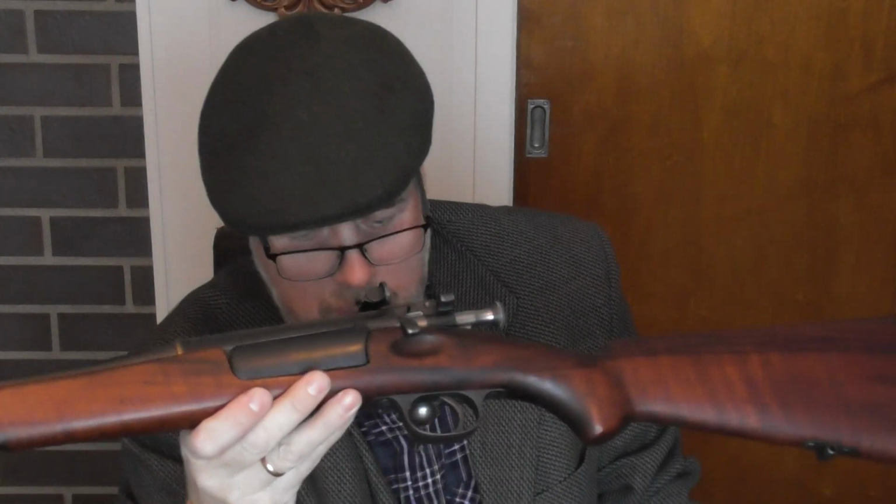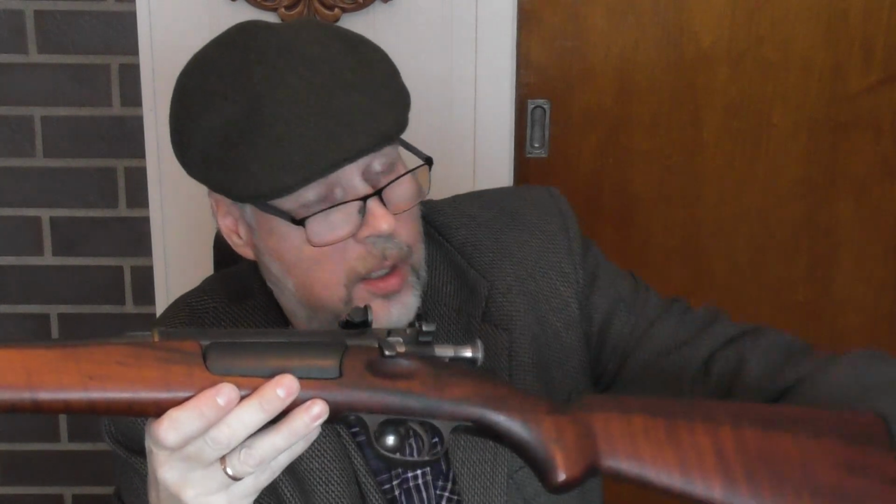scope to the side. The Norwegian Krag has a groove on the left side of the receiver here. See? And that's where we'll put our scope mounts. Like this.